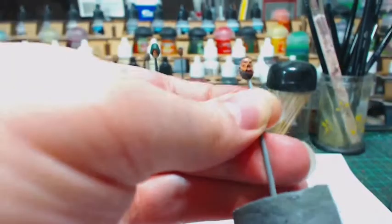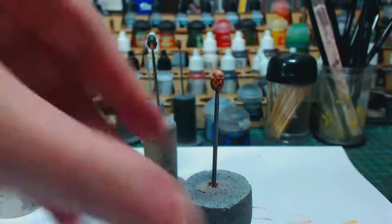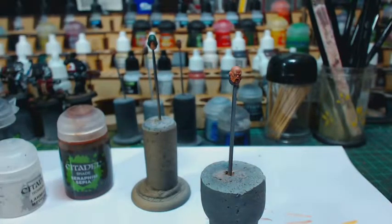So yeah, we'll proceed with the highlights, lightening the orange until we're more or less happy with the result. Then after that, we'll apply a filter or shade in the same manner that we did previously. I believe I tried Seraphim Sepia and I didn't think that was strong enough, so I moved over to Carbon Crimson, and I thought that was a much better colour for this.